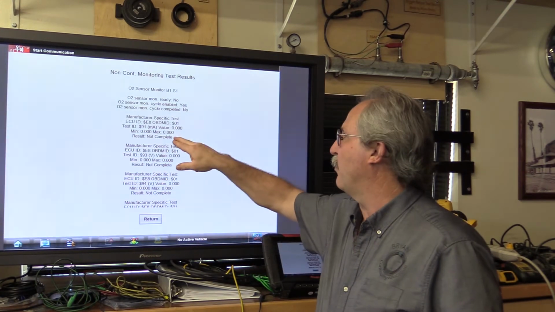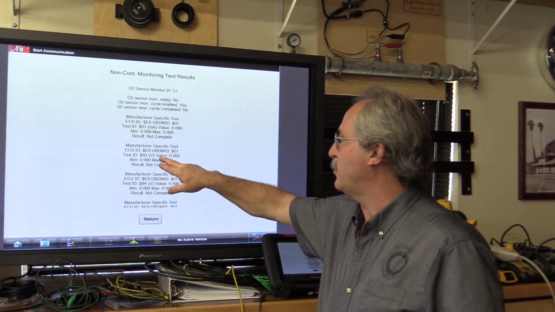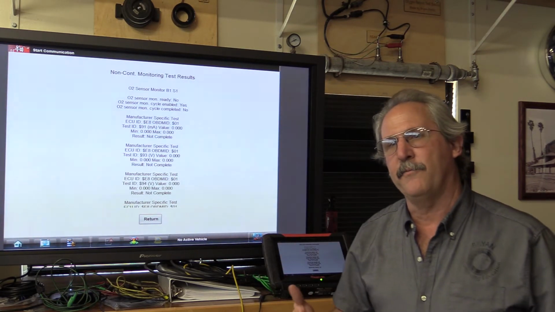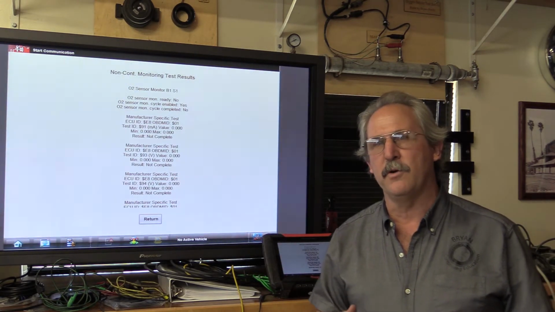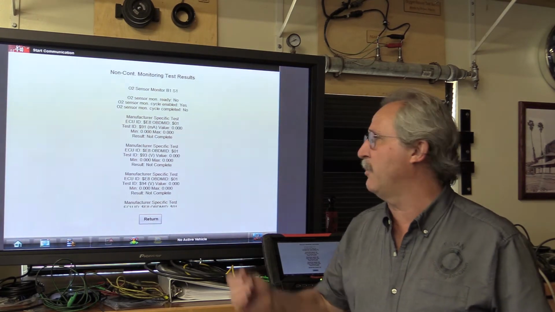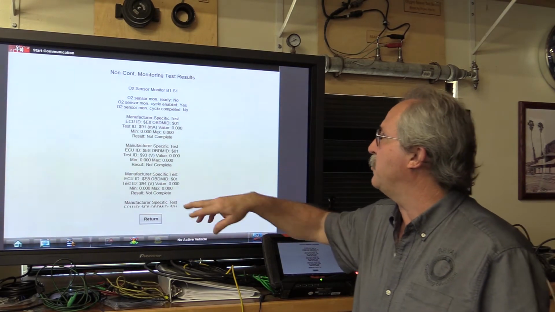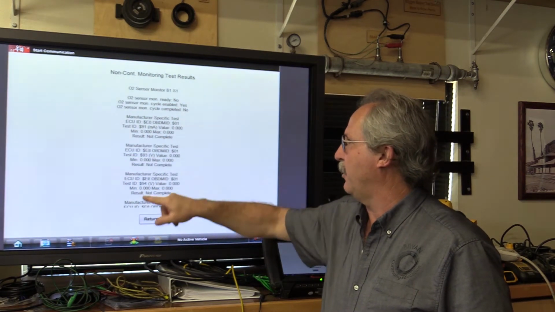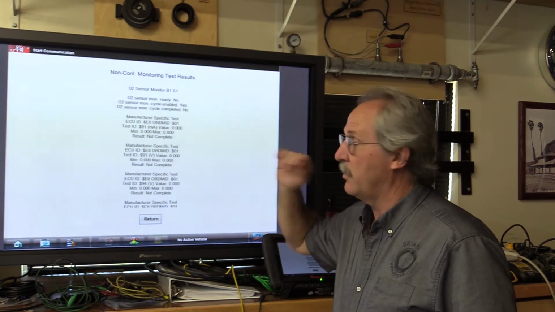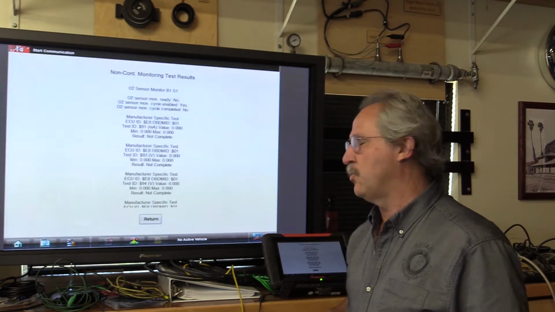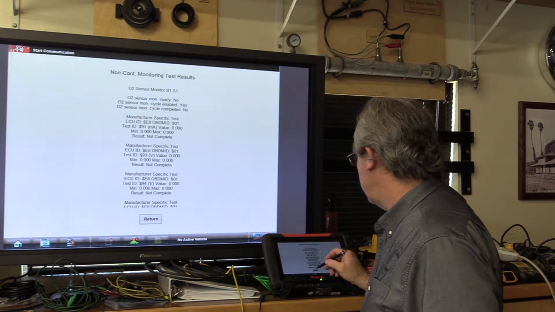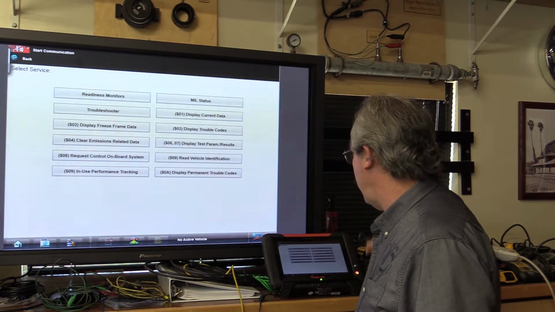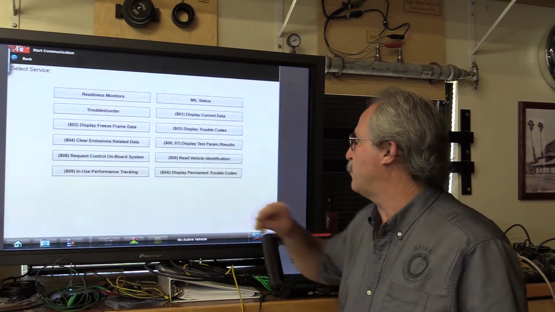They started adding more software because fewer people understand what this means, but they can understand not complete. Again, different scan tools are going to give you different or supplemental information. All generic OBD2 scan tools should be able to do this. Also, if you notice here, I'm looking at milliamps, here I'm looking at volts, here I'm testing volts. So it actually tells me what I'm doing, and that's true on all CAN vehicles. Let me back up a little bit. I'm going to look at Mode 9, my in-use performance tracking.